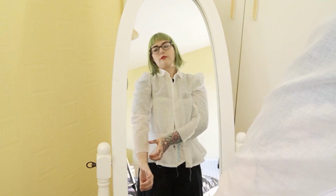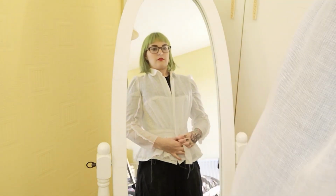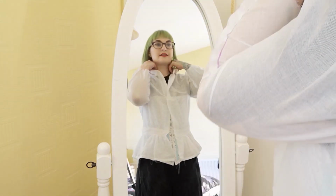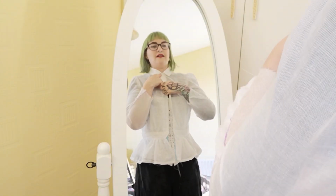I might have to ask for some advice. It might be that I've kind of set it in the wrong place. They're also a little bit too short, so I will have to add a bit of length to the sleeves. But the actual shirtwaist itself, the bodice part, fits quite nicely. It's also not too tight around my neck, which I hate, having a feeling like I'm choking.